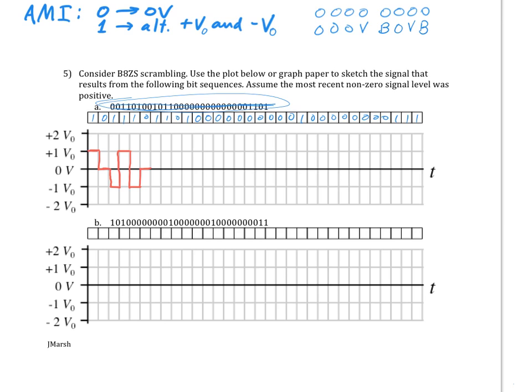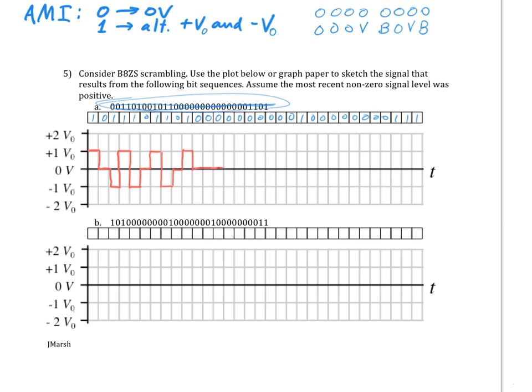Now I get a 1, a normal bipolar goes up, and then a normal bipolar goes down, then a 0, and this 1 here goes up, and now I have 8 zeros. Now I'm going to do the substitution. So I'm going to do 3 zeros, and then a violation, and then a normal bipolar transition, a 0, a violation, and a normal bipolar. And it looks like this.